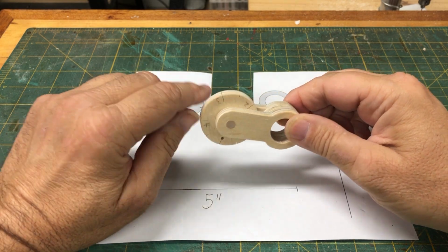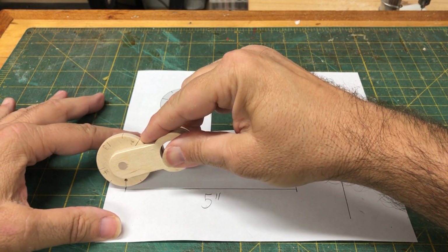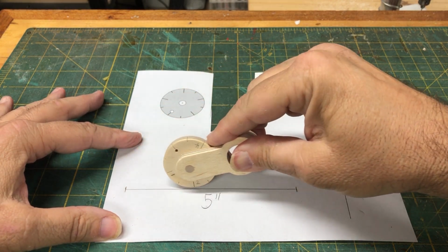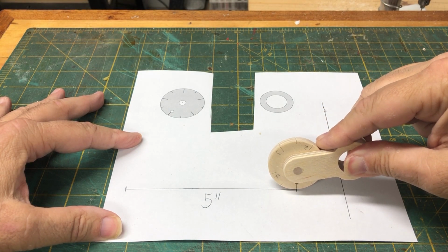So when you get ready to measure, you put the starting line on where you want to start the measurement, you roll it along, and every time that comes back down, that's 5 inches.